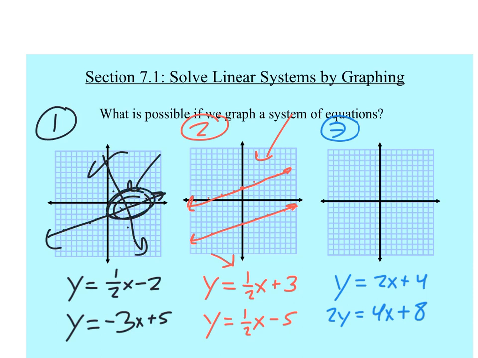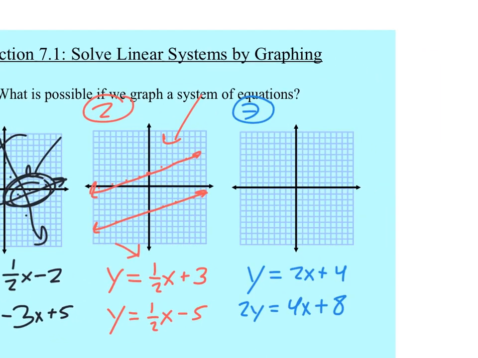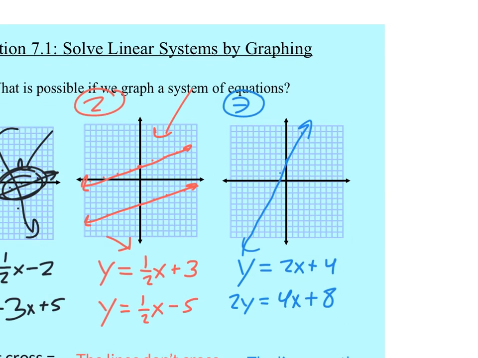And then case number 3, moving over just a little bit, I'm going to start graphing those 2 equations. Y equals 2x plus 4, y-intercept of 4, up to right 1, up to right 1, or down to left 1. Again, I'm just making a really rough sketch here just to give you the idea. There'd be the first equation. And the second equation, when I divide everything by 2, what do you know? I actually get y equals 2x plus 4. I get the same exact line. I'll do it in green just to show you that if I was putting my points and using a different color, I'd actually get the same exact line that I just graphed.